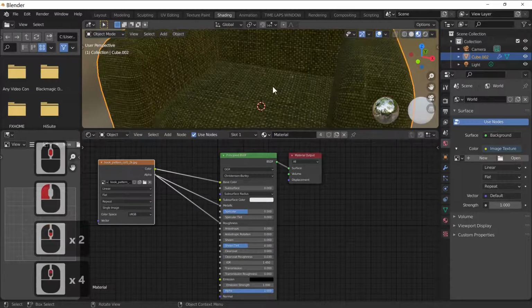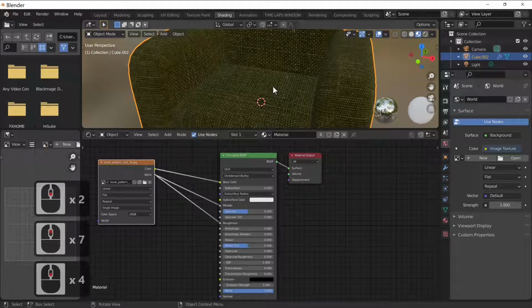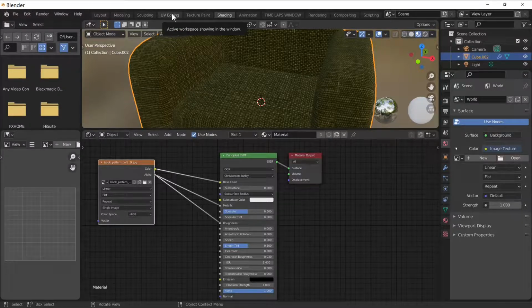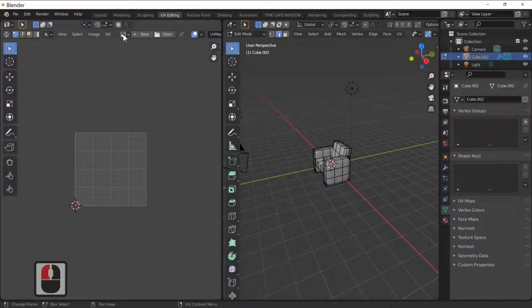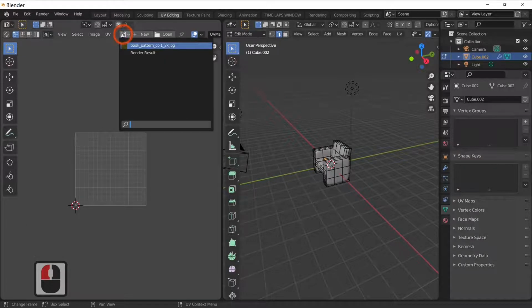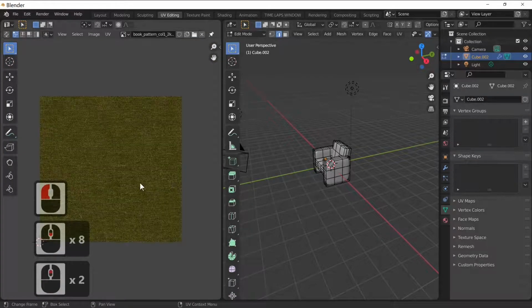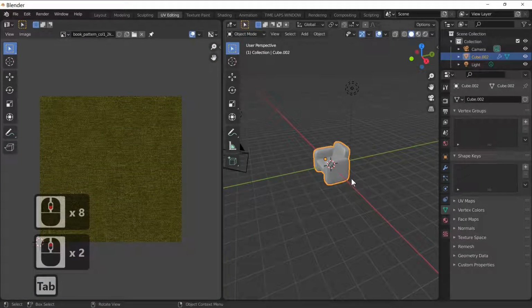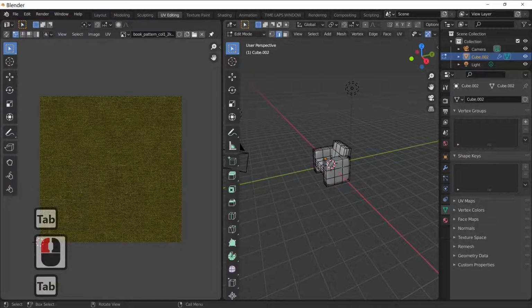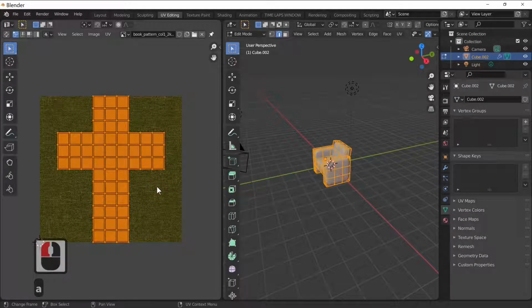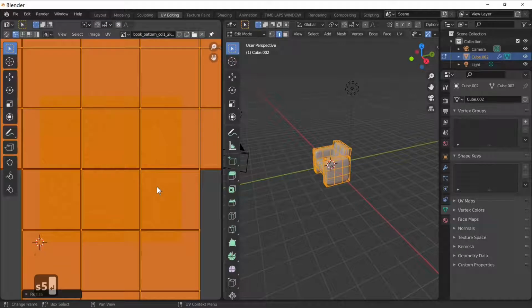The only thing is that it's a bit big, and the cloth pattern would be a lot smaller, so we're going to go into the UV editing window like so, go into this little picture frame here and go on book pattern, and as you can see, we've got the book pattern there. I'm now going to select my chair, go into edit mode, and then press the A key to select all. Press the A key again while you click on this side, press the A key to select all again, and just scale this up by 5.